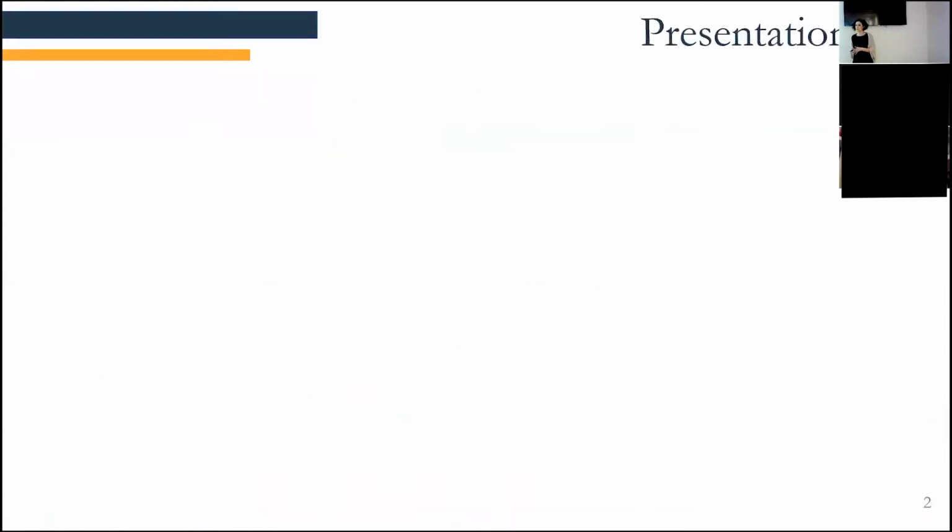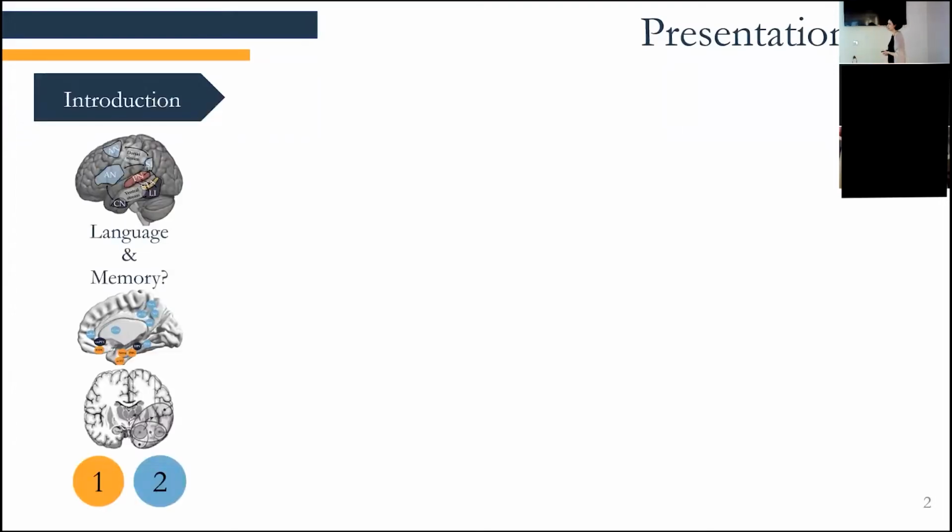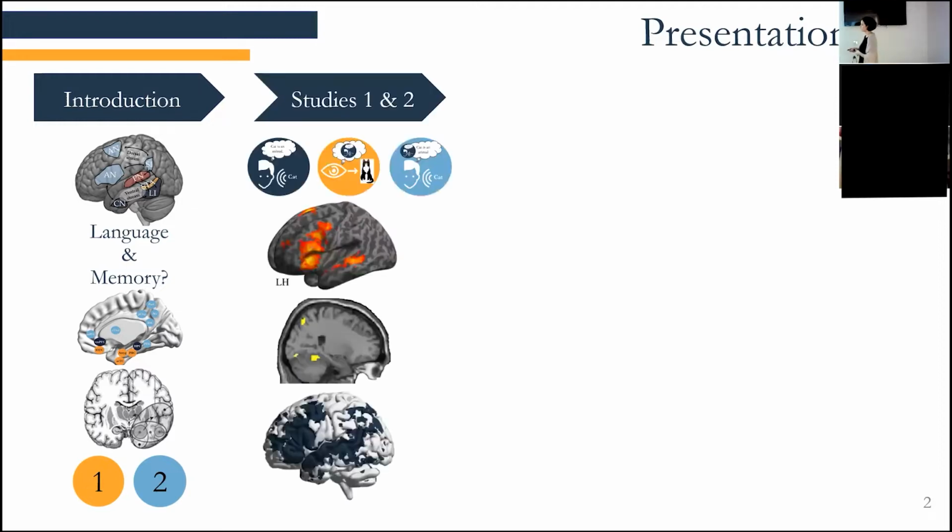I will now present a quick guide through today's talk. I will begin by providing arguments for why we should study language and memory and their interaction, and also why temporal lobe epilepsy should be used as a model for studying this interaction. I will present two main goals of this thesis work. I will then illustrate this problematic by presenting the first two studies, in which we evaluated the protocol to study language and memory interaction in healthy participants, as well as temporal lobe epilepsy patients.